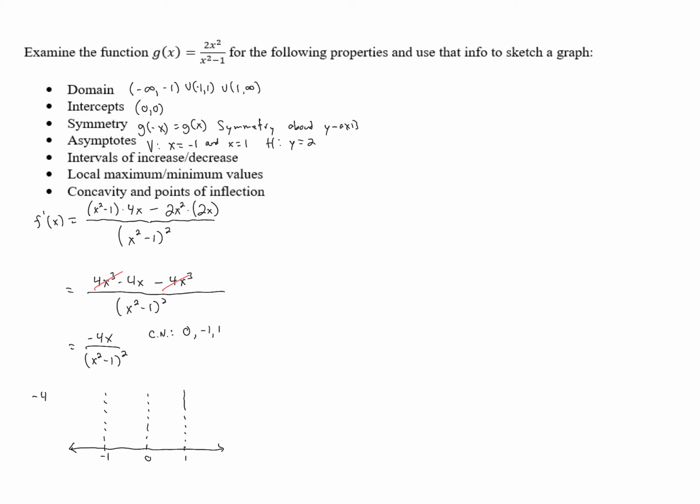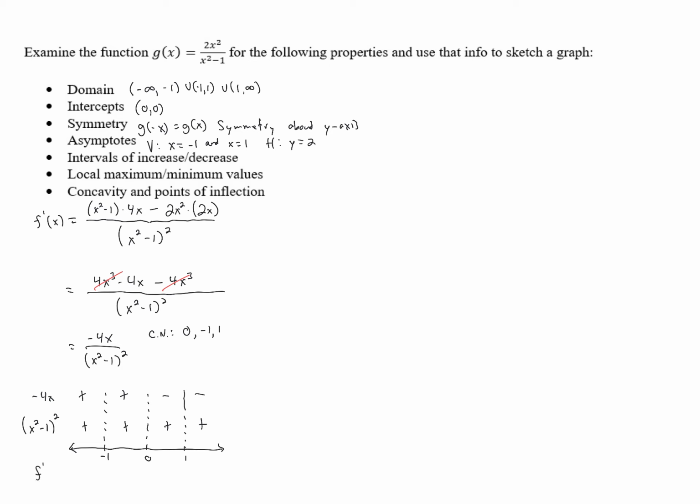We've got negative 4x, and we've got x squared minus 1 quantity squared. Negative 4x is going to be positive when x is negative, and negative when x is positive. That negative out front flips the signs. And then this one is, because it's something squared, it's never going to be negative. So it's going to be positive on all of these intervals. And of course, it's 0 in a couple of places. But on the intervals outside of those critical numbers, it's always going to be positive.